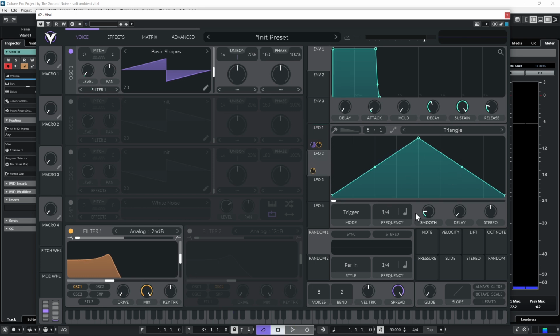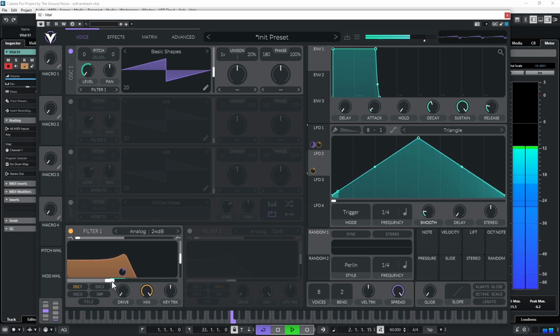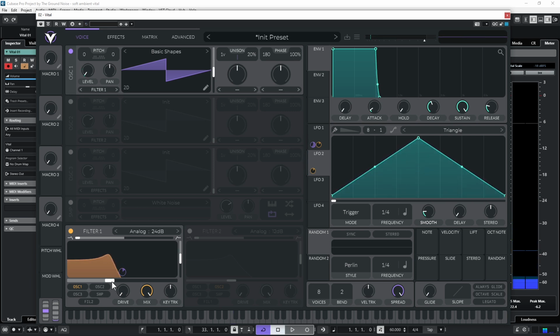Okay, maybe something like this with a quarter note tempo. Nice, very subtle, but very nice.